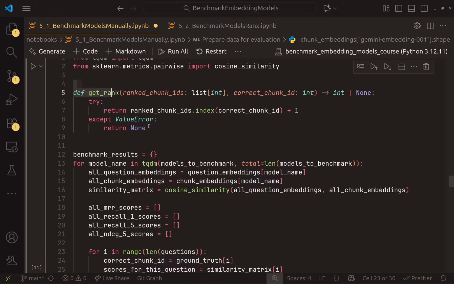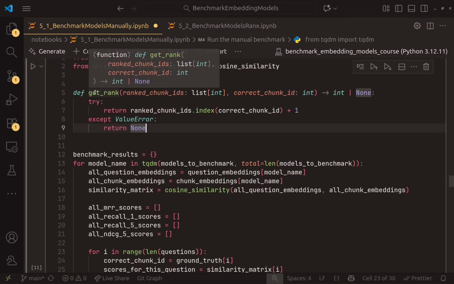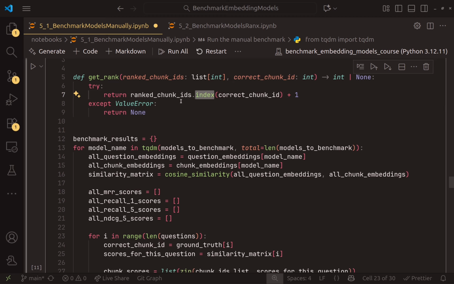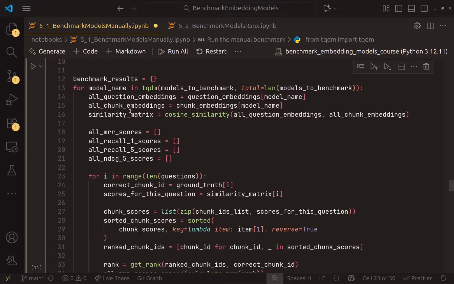So here we start by defining this method that I called getRank, and it's going to give us the rank of the correct chunk. So here we have the list of the rank chunk IDs, and we have the ID for the correct chunk. We get the index and we add 1, so that we start from 1. If for some reason we don't find it, we are going to return none. Okay, but let's start.